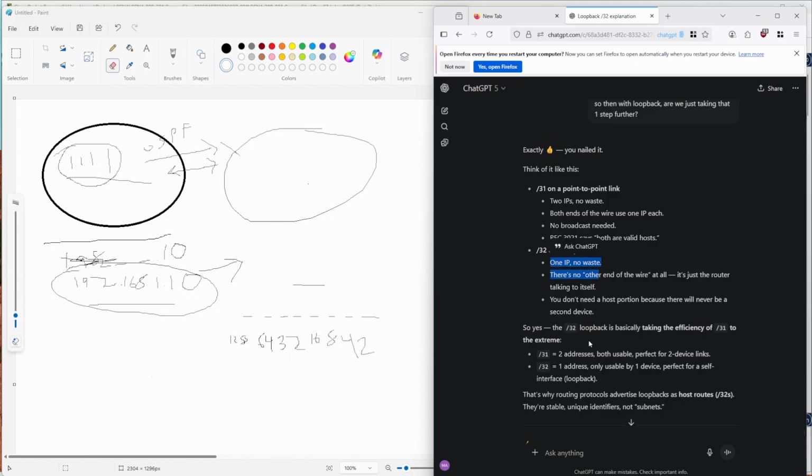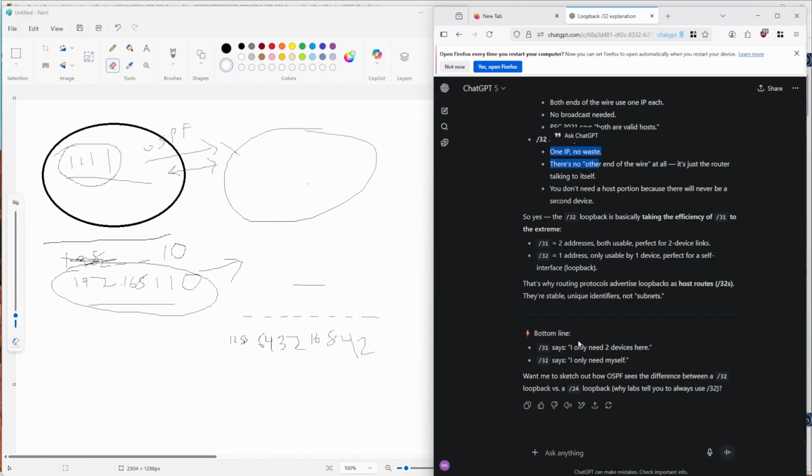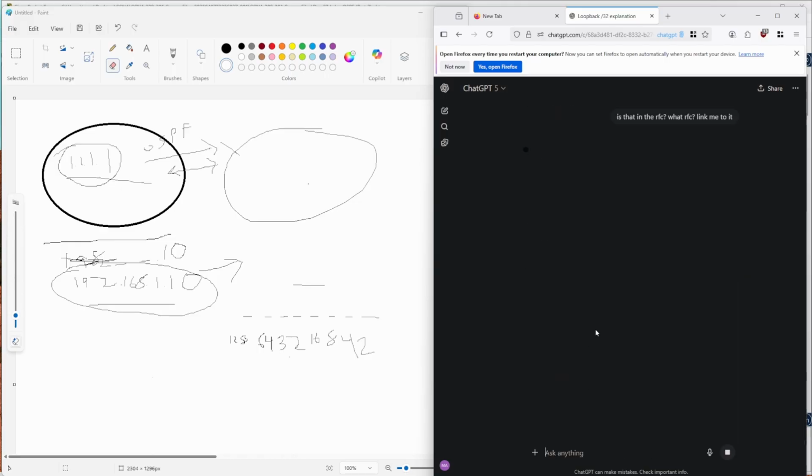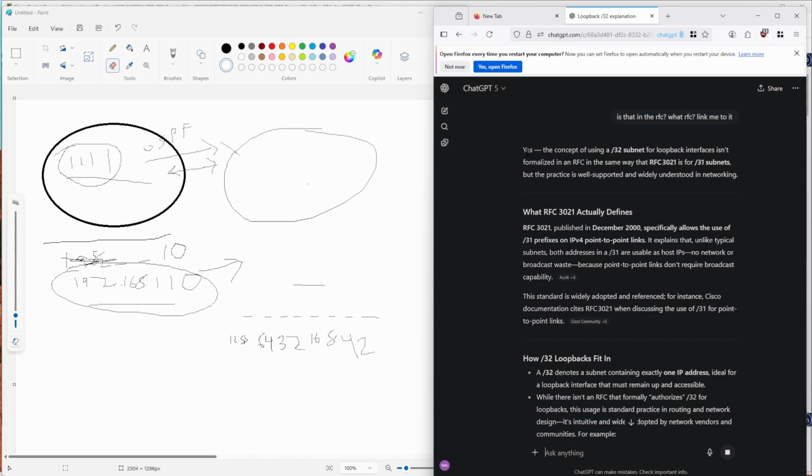So there's no, so I get that. But if that's the case, is it in the RFC? So let's see if we can look at the RFC. It's not formalized in an RFC. Interesting. So we can do /31 for point-to-point links.